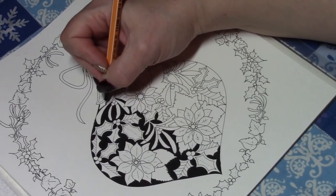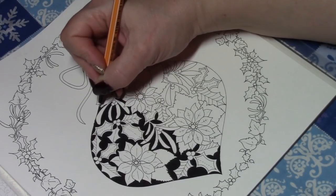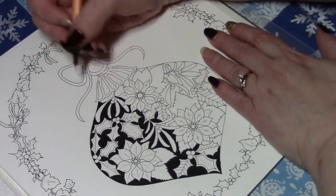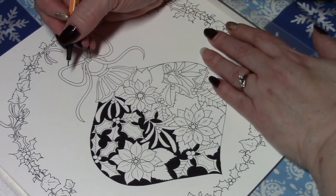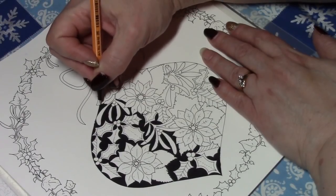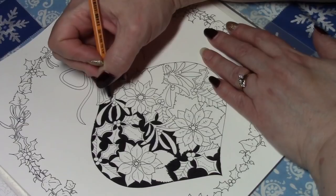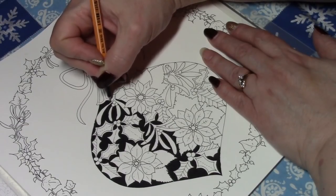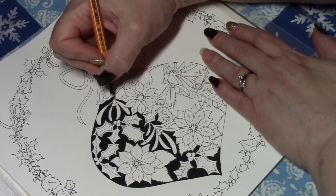So, yep, I went through all the Christmas stuff. Oh, I even threw out some old Halloween stuff that I didn't put up because it was old. So I threw them out. I keep looking at this ornament. And while I was doing all that, I had YouTube videos playing.